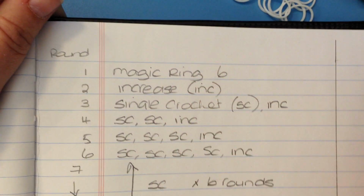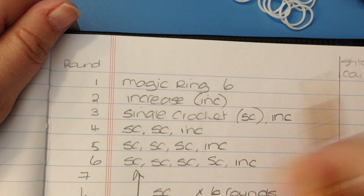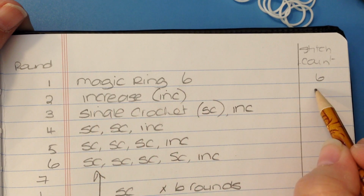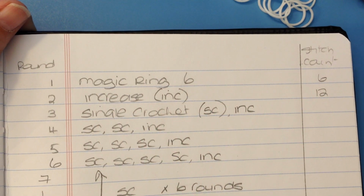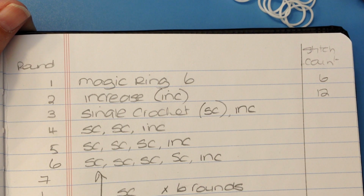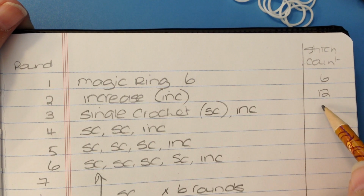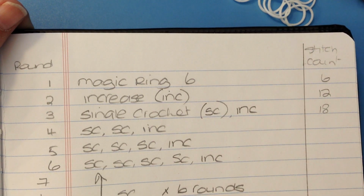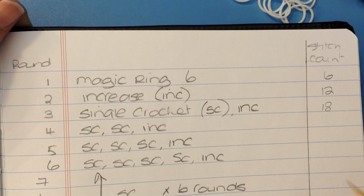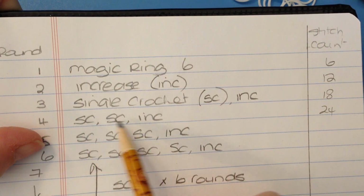Now, one of the things that I should actually probably put here for you is the stitch count. Okay, so we talked about this one being six bands. It increases to a 12. Now what you're doing is every time you're increasing by the round you're on. So this was 6 plus 6 is 12, 12 plus 6 is 18. Okay, and then you're just increasing it by that. Now that is if you're going in a form like this.